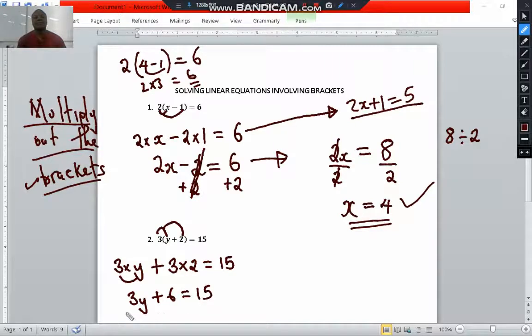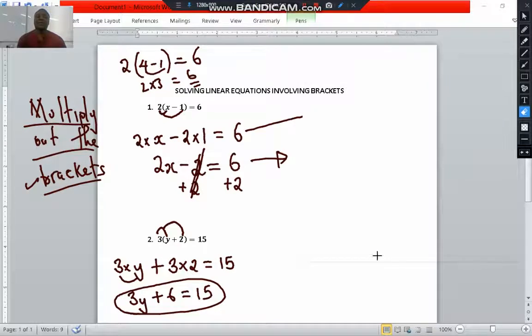Now, if you look at this sort of equation here, and let me circle this equation here, it is the same as the equations that we were doing yesterday. So it makes our life easier when we get to this point here. So let's just look at now this question, which is 3y + 6 = 15. This is the same as what we were doing yesterday and the work that I sent to you. The 3 is attached to the y, which we are trying to find, so we're not going to do anything here. We've got a plus 6 here.